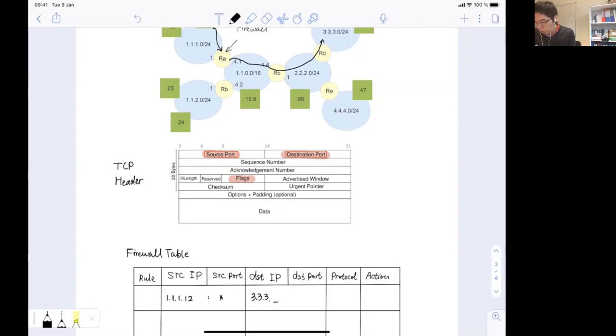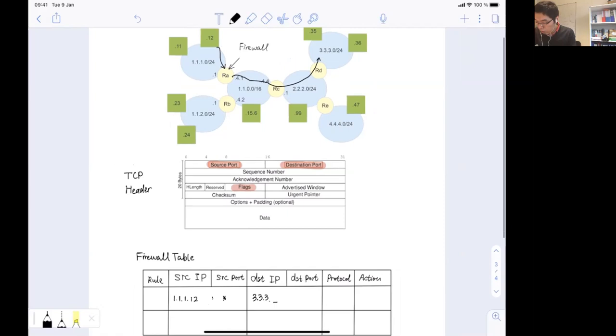Suppose we use this as well. Then for the destination port, suppose we use only 80. Then we have the protocol TCP, and the action is accept.